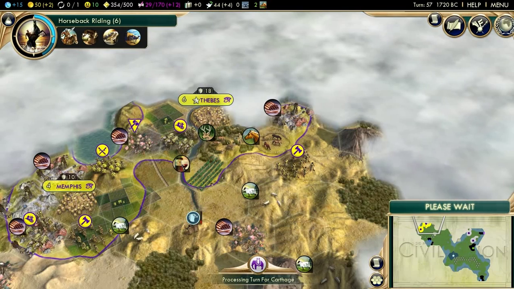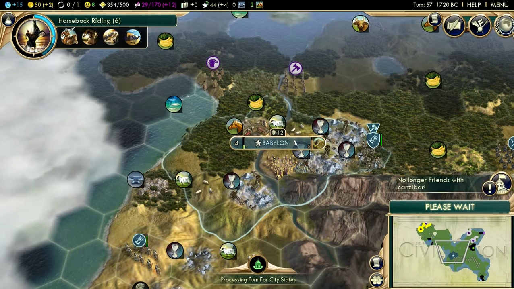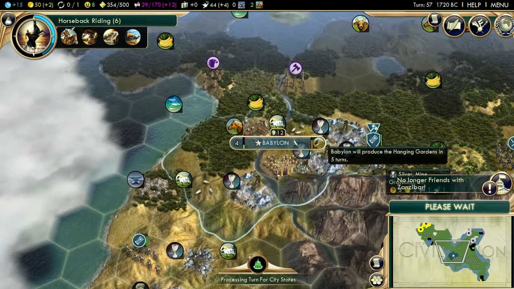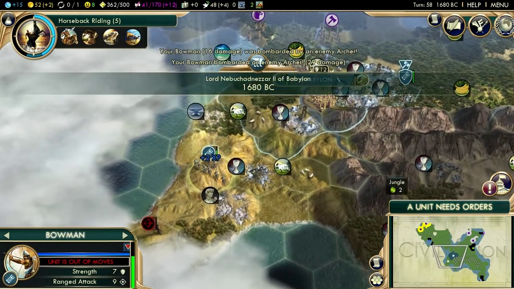You can see most of the wonders, actually, if you look closely. You can see if he's building Stonehenge. You can see if he's building Machu Picchu. I'm not sure if you can see anyone building Hanging Gardens. But we'll see. 5 more turns. We might get it. It's going to be very interesting to see.